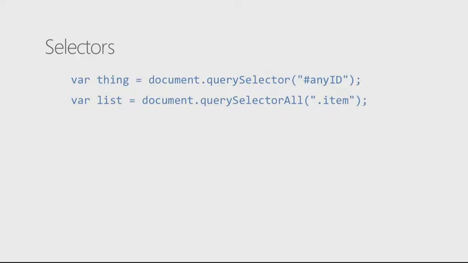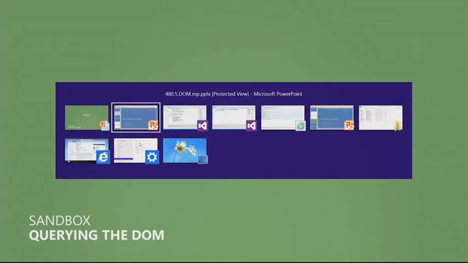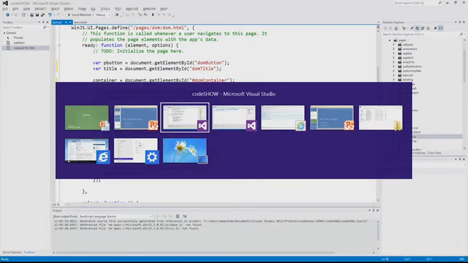How is it going to return it? Well, we know we're going to get multiple things. That we know for sure. But I think in the demo, we're going to find out more specifically how we're going to see these items really showing up when we do our queries. So that's what I'd like to do now, is explore querying the DOM, and I'm going to move into Visual Studio.